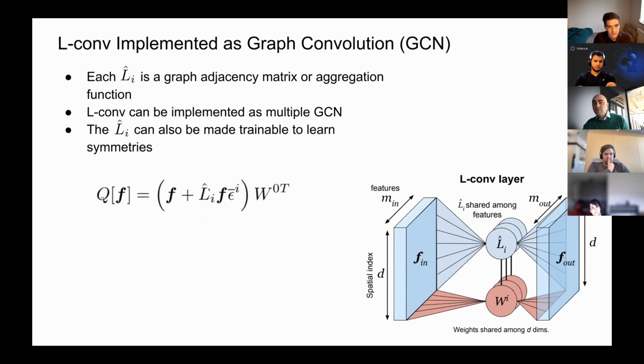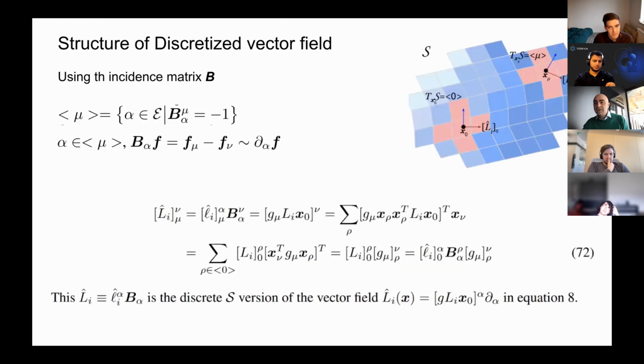But if we want the L's to be mostly non-zero for pixels that are close to each other, then you can think of that as a graph between the pixels. And you can take the incidence matrix of that graph that I'm representing as this B here, and write the components of each of these L matrices, so L mu nu, using this graph structure and some small matrices that you need to learn. So this can make it much, much sparser than that huge matrix for learning.